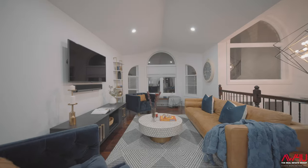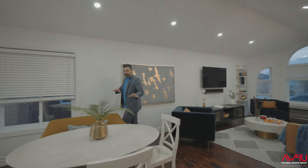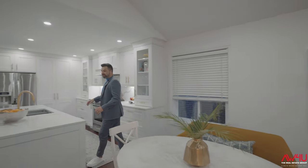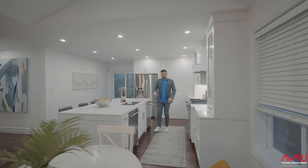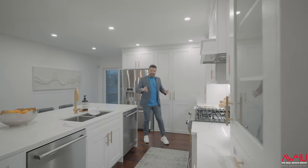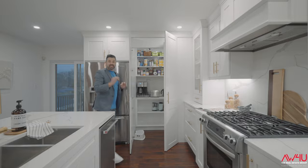Right now I'm in the living area — custom hardwood floors all throughout — that leads me to the formal dining area, and of course this newly renovated kitchen done by Wayne's, with quartz countertops, large sink, double dishwashers, custom finishes with the quartz backsplash, and a nice little surprise: a walk-in pantry and kitchen prep area.